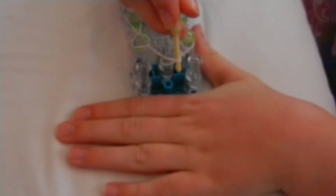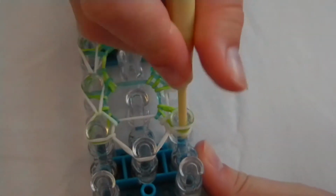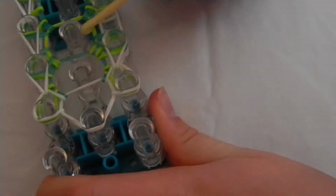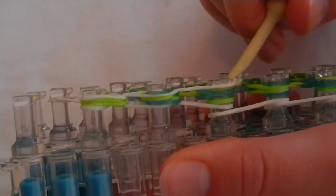Now, you want to go back to this cap band, and you want to go underneath it and grab the last band and pull it over this peg. You want to go underneath these rubber bands and grab the bottom one and pull it over this peg. So all you're doing is going underneath these bands and grabbing the bottom one the whole time. Continuing this all the way up the loom.